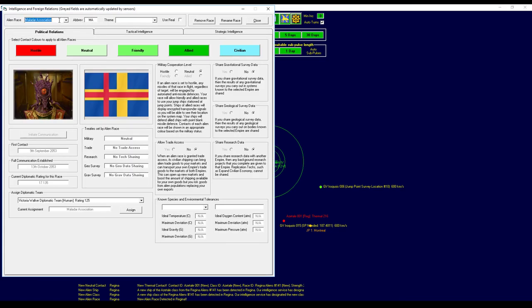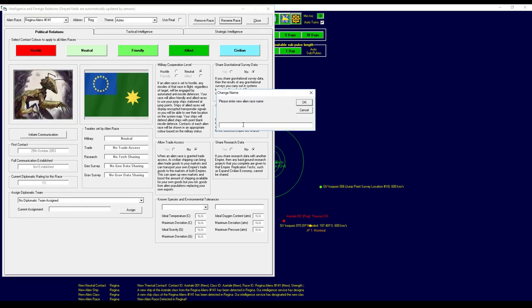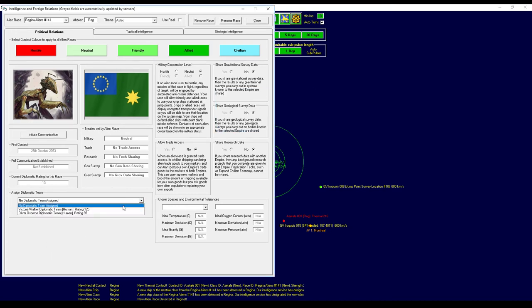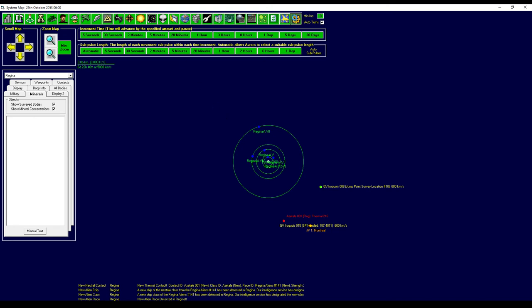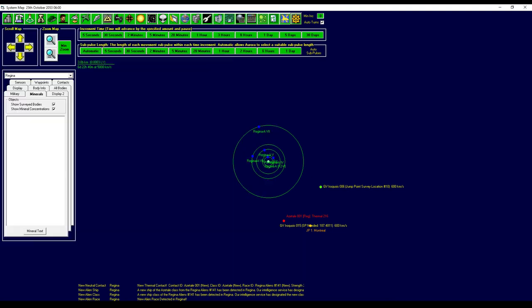Here we go. All right, no. We want the Regina Aliens. This is a terrible name. Well, they're just bugs, right? All right, we're going to discover their real names, and we don't need to rename them right now. Let's just have our diplomatic team start working here. And let's see what we've discovered about them. I don't think we know much. Yeah, we just saw one ship, which honestly is probably another grav survey ship, because we just ran into each other at the JP survey node.